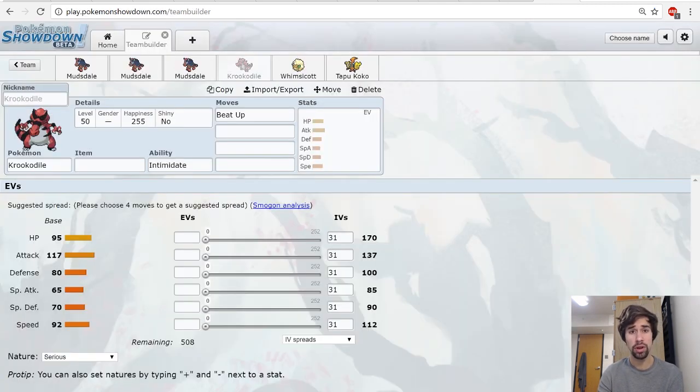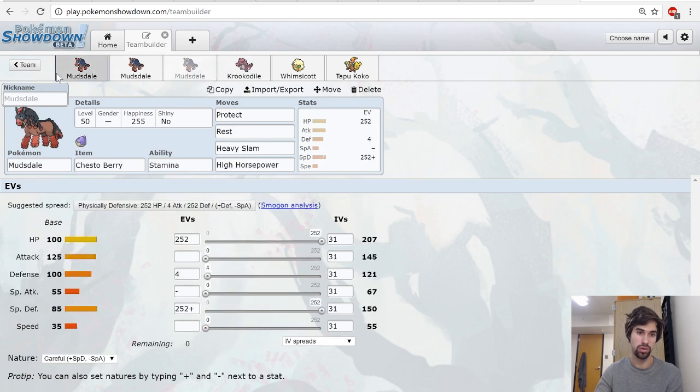Yes. So now you're probably wondering about partners. Two of these partners I like because they have Beat Up. Beat Up is a really fun thing to pair Mudsdale with, because Beat Up attacks individually for every Pokemon in your team. So if you have 4 Pokemon left and you lead off with a Beat Up Pokemon, you can boost Mudsdale to +4 physical defense in one attack, which is really crazy, because then your opponent has to rely on special attacks to get rid of it. So that's why two of these sets are very specially bulky.